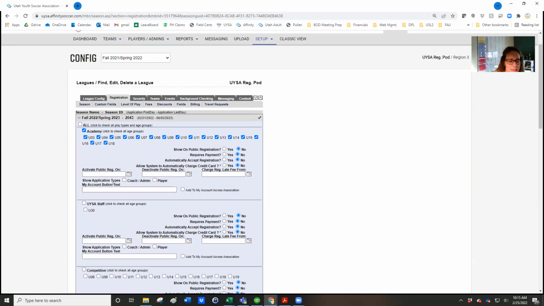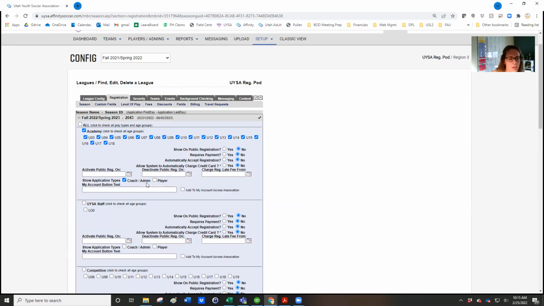The last thing is this application types. You'll want to make sure that both are selected when it's time for players and coaches to register. Otherwise, they won't be able to create applications for these types. If you're having coaches register first because players are not eligible to register, maybe it's not their date yet, you can uncheck the player box and just allow coaches and admins to register onto their teams. Kind of gives you a head start on the registration process.